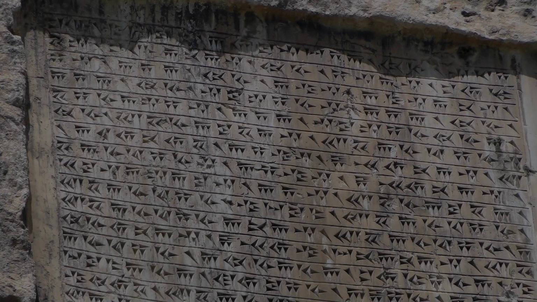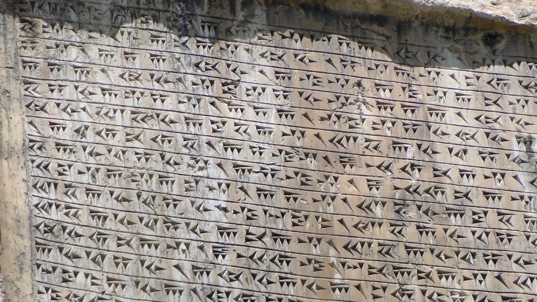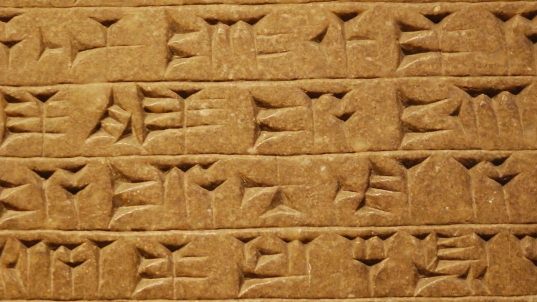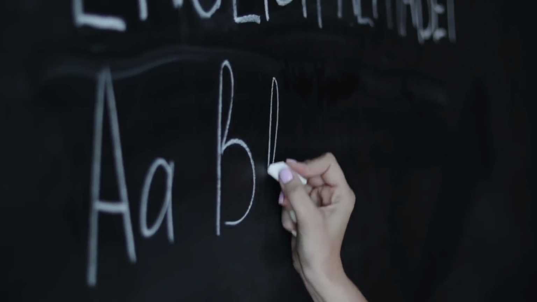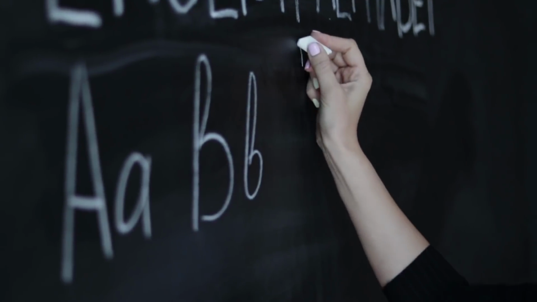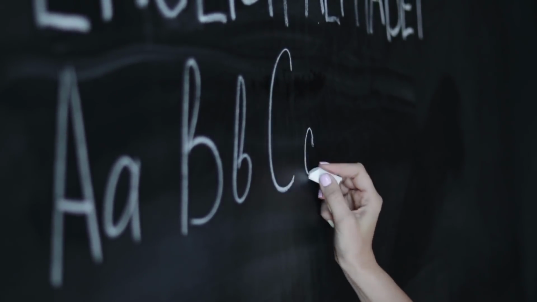Unlike cuneiform, which was a system of signs that stood for syllables and entire words, this was an alphabet using individual letters, a new linguistic invention that changed the way that people wrote and spelled, with each symbol representing a sound, just like how we write and spell today using the Latin alphabet. Let's start with a basic overview.